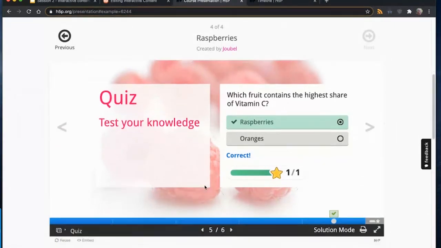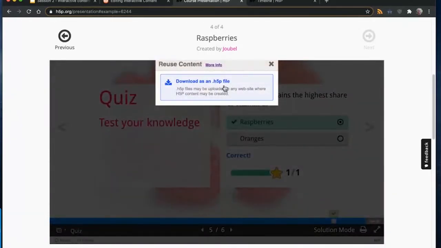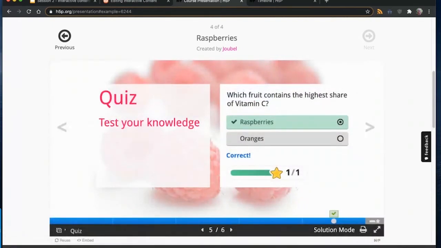Oh, and by the way, I mentioned the download and embed codes. Here's the download button, this reuse icon showing up on this content. And here's the embed code on that content. The reuse lets you download the H5P package for this object, and then you can upload that somewhere else.